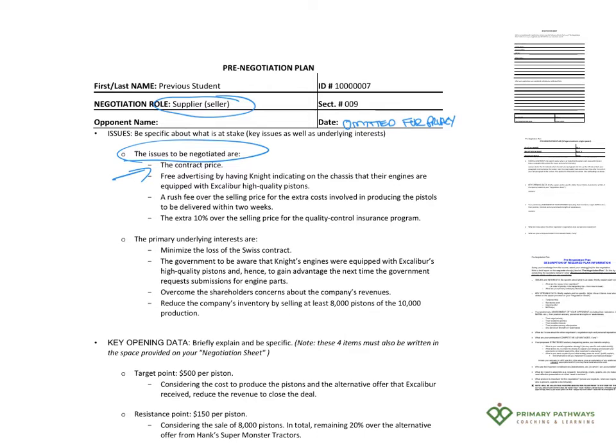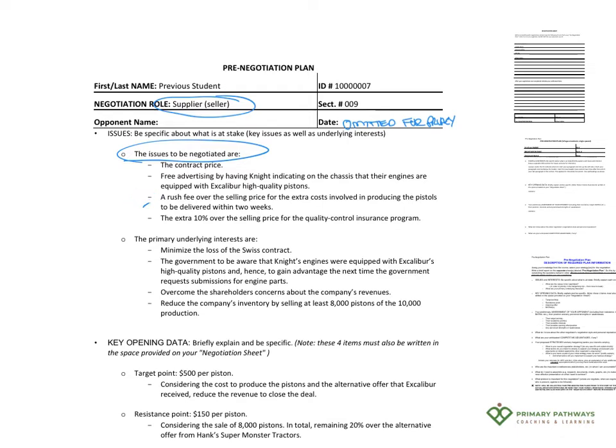you need to do. Then we move to the second issue, which is the free advertising, that in the case had to do with something the seller wanted, using a couple of lines to explain what she meant by the free advertising. Then we see the same treatment of the rush fee, another element of the case, a couple of lines to explain it.